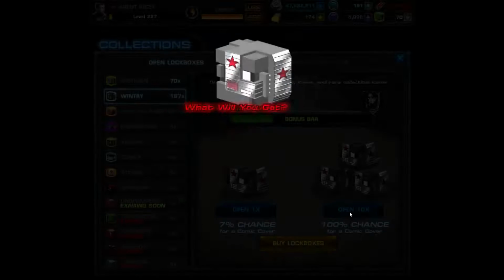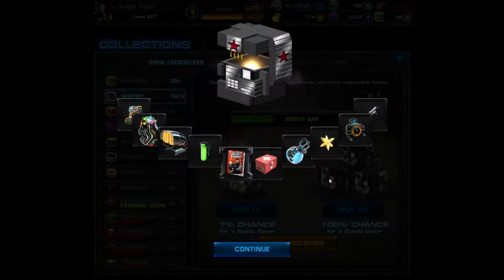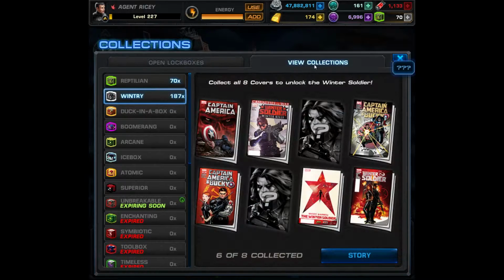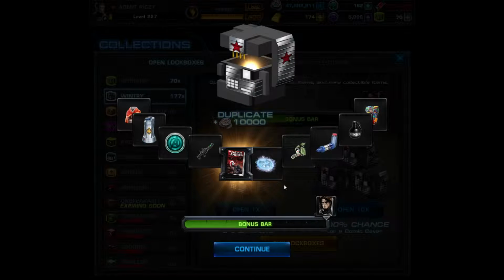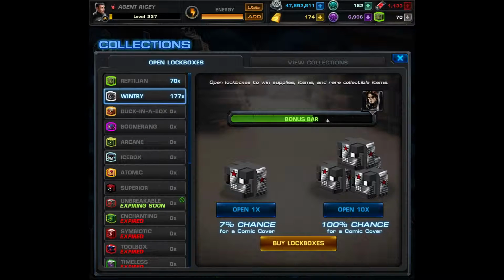Still got plenty more lockboxes. I don't care. There we are. New, oh, no, duplicate. God damn you dupes. Come on. I can do it. Another dupe. Okay, my luck seems to be running out now. I get some command points. I get another mine launcher. So I need 3 more dupes and I'm guaranteed a new cover.